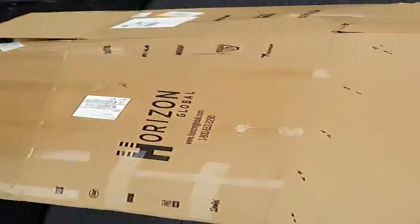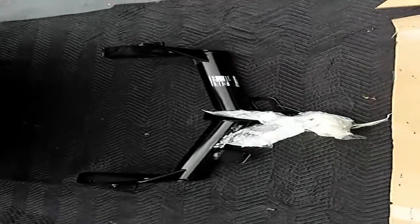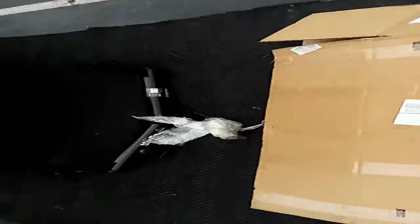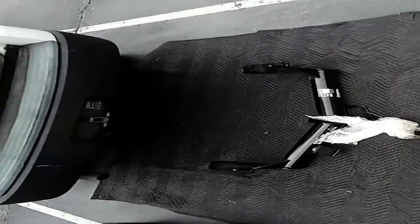Oh, would you look at that? The trailer hitch even comes with its own cardboard box that you can put underneath there if you don't have a moving blanket or something else. Sweet.